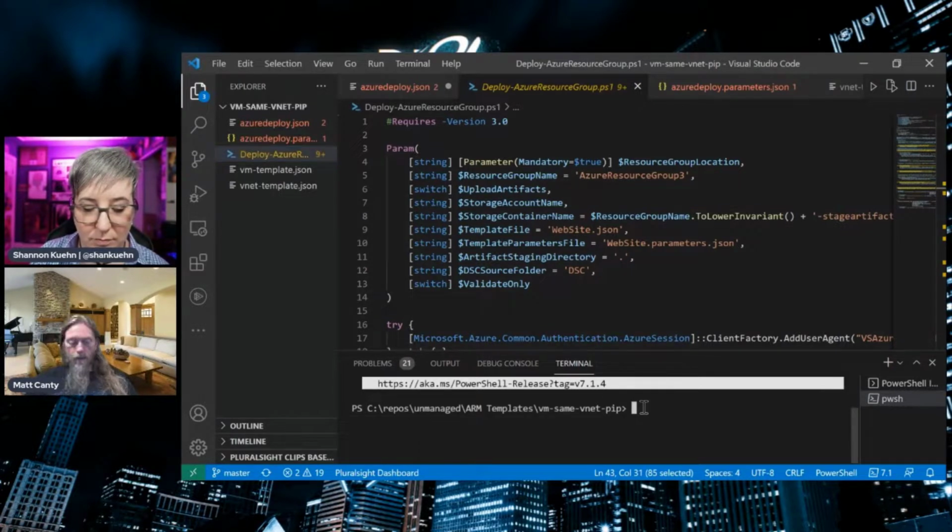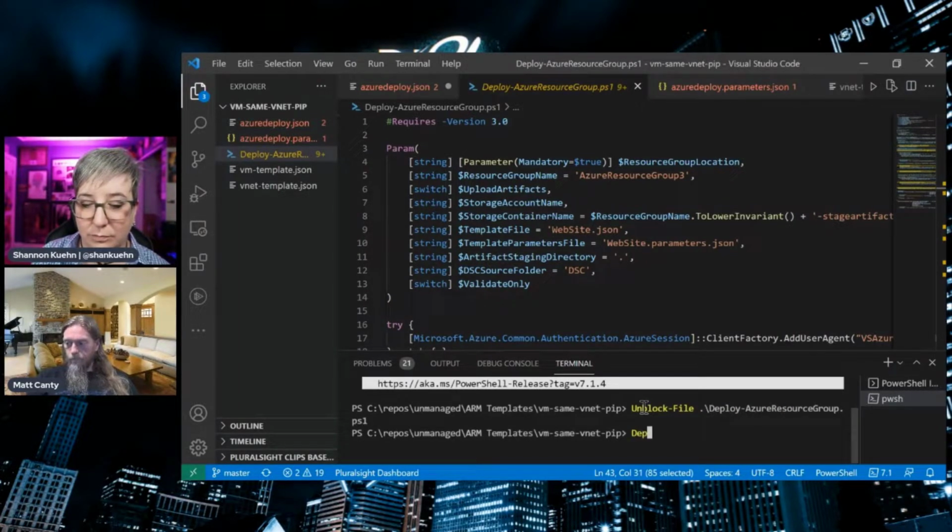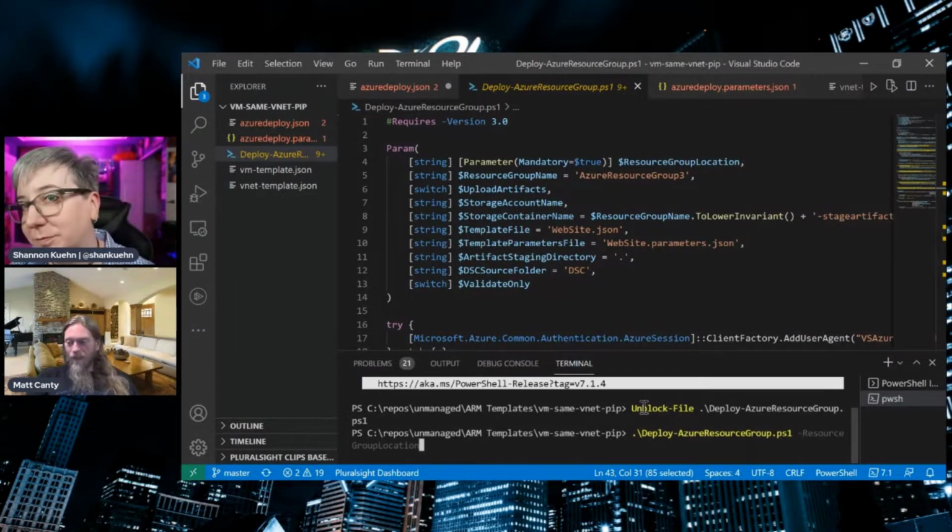So here we're going to say, we'll see if this works too. Not getting my tab complete. Hold on. See that little trick? So if you can't get the IntelliSense, or the tab complete, from PowerShell, the reason is the security on allowing it to actually read that file and look at the parameters. Once you do this unblock file, I do this all the time, then it starts to read the parameters and you can tab complete your parameters.